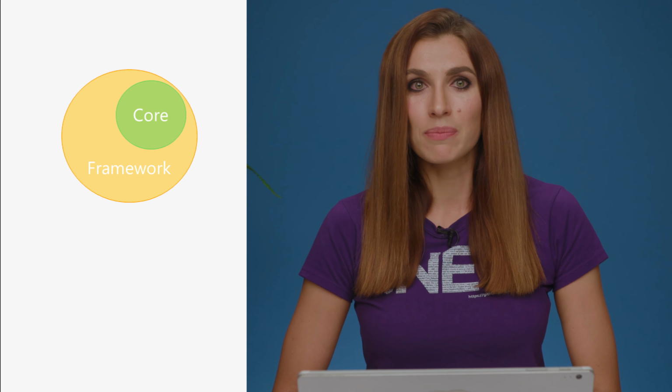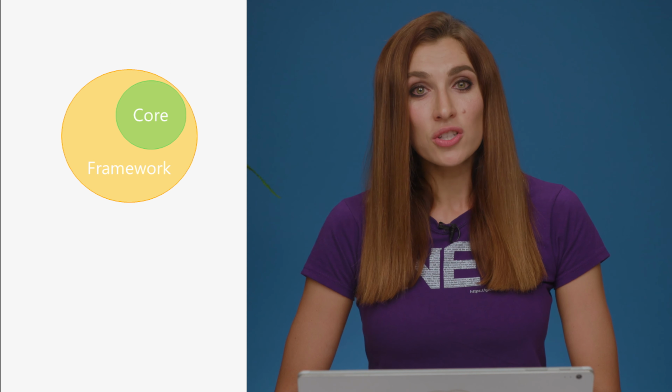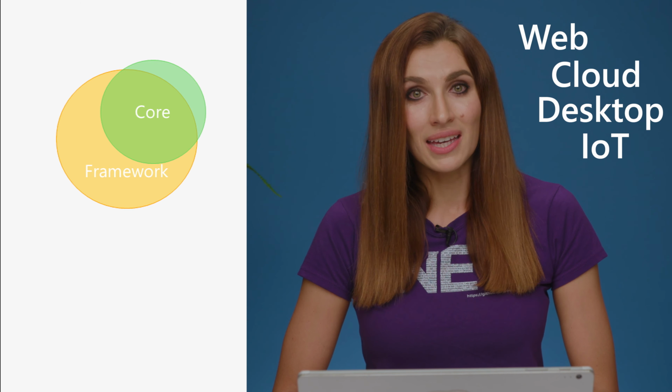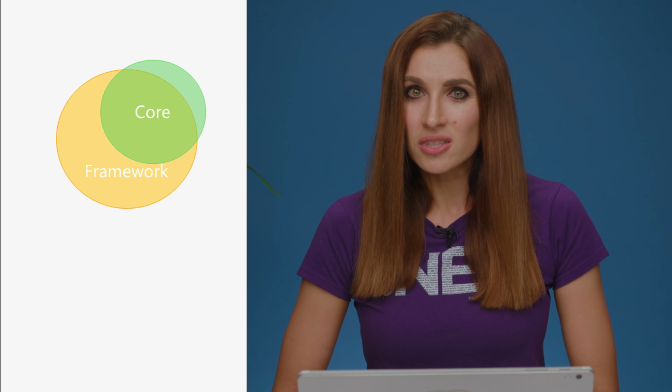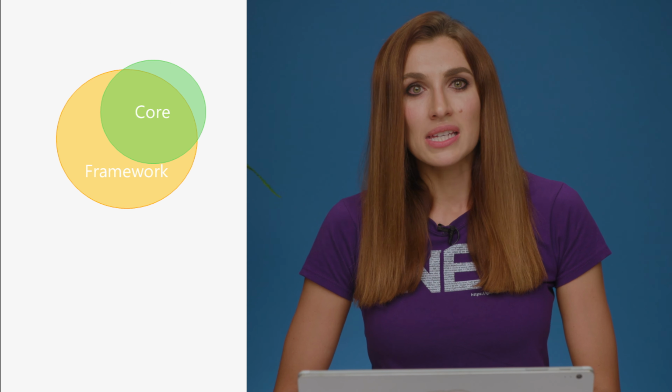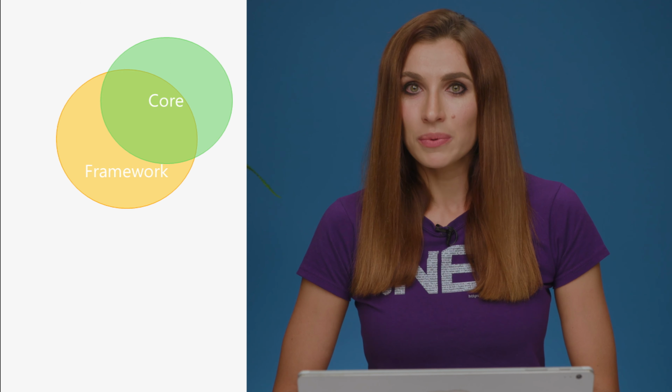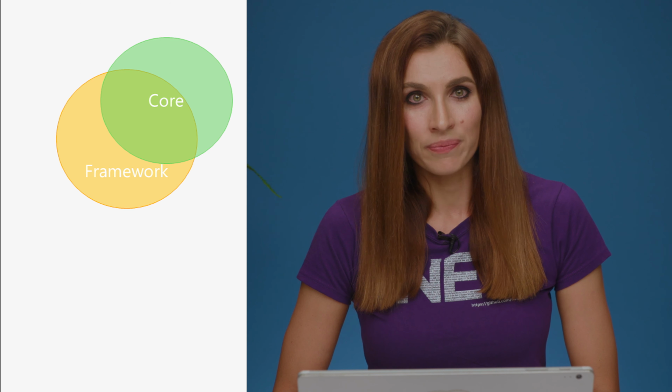Initially, .NET Core was started as a small subset of the most used APIs from .NET Framework. In versions 2 and 3, .NET Core received even more APIs to cover domains such as web, cloud, desktop, IoT, and AI. There are still some areas that will only live in .NET Framework on Windows and won't be moved to .NET Core, due to either architectural challenges or because we believe that these APIs are outdated, Windows-specific, or have newer substitutions in .NET Core. In the future, all new feature APIs will go only to .NET Core.